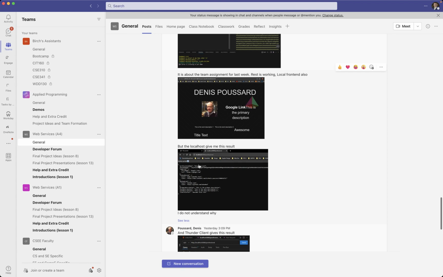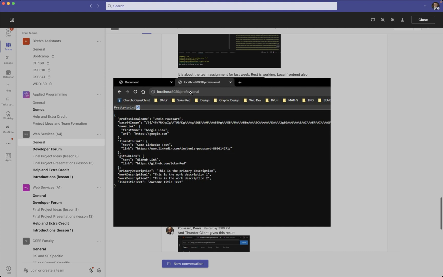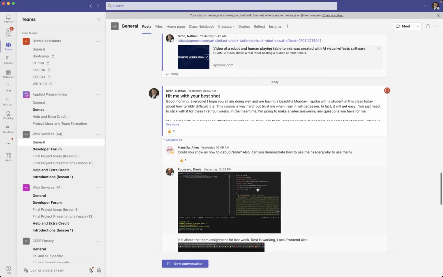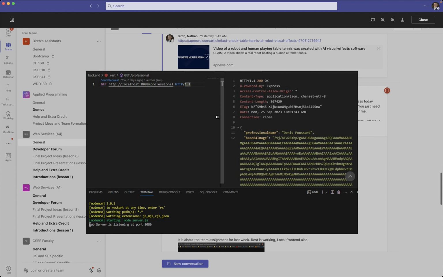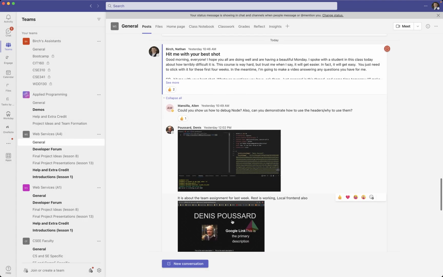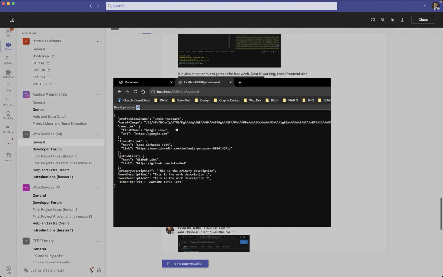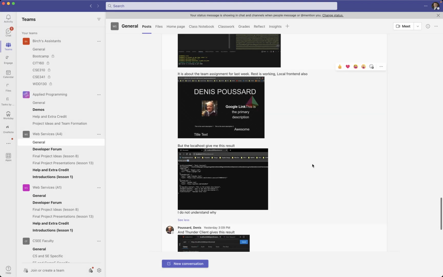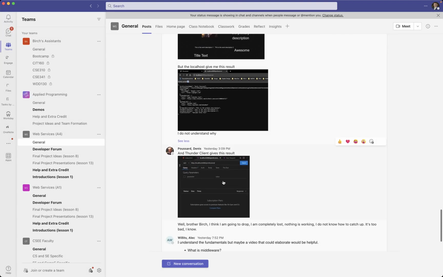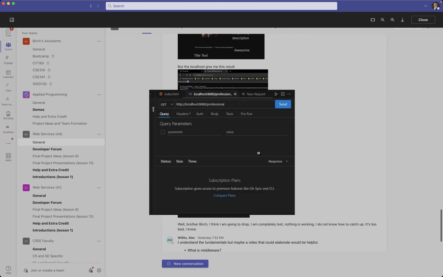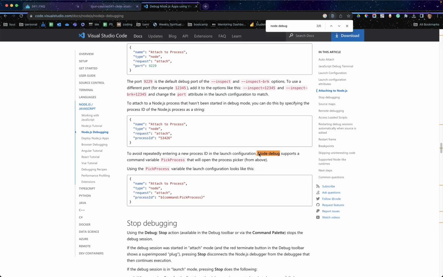This is what it looks like if you put the back end route into the browser, but that's the back end coming in here. And that's the exact same thing that this REST client will show us with this very simple get, no headers. If I put this URL directly into the browser, I would see this. That's exactly what's going on here. So hopefully that helps. And Thunder Client gives this result. That's interesting. Thunder Client should give a better result.